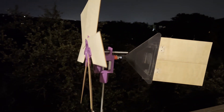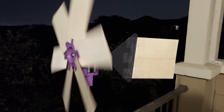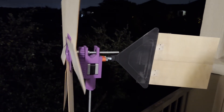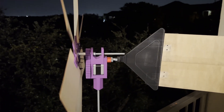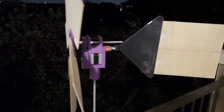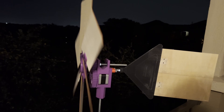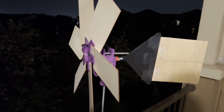Now enjoy these clips of it in action. People ask me all the time how much power you can expect to get out of these. With my previous designs I was getting somewhere between 5 to 10 volts and maybe 25 to 50 milliamps. This one is quite a bit beefier — on average you can probably get about a quarter to a half of a watt out of it, which is pretty beefy considering this is not that big of a setup. You could scale it up, and there's a lot I plan to do with this design to increase the output and store it somewhere — I think it'll be really cool.